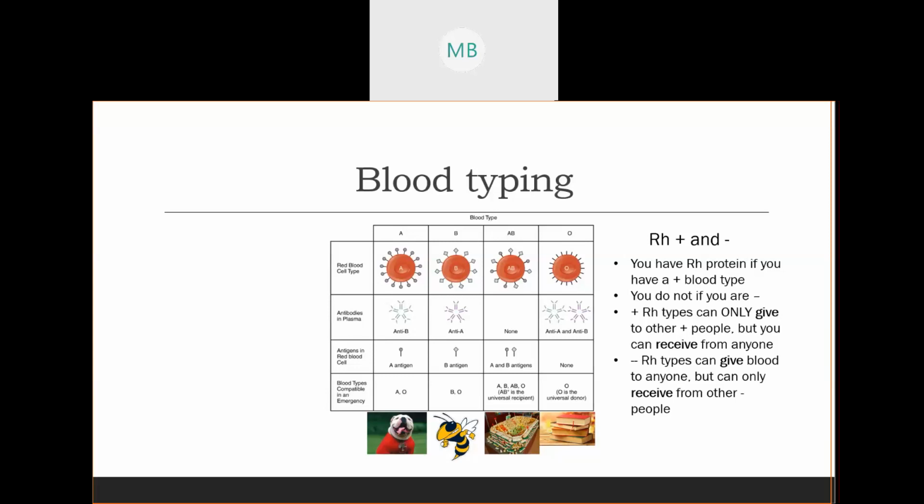Right? In this way, if we're thinking about this in terms of sports, A people are all UGA fans. They love that dog. They love UGA. So they want to associate with other UGA fans. Our B people are Rambling Wrecks from Georgia Tech. They don't want to associate with the dogs. They're going to stick together as Georgia Tech fans. So B produces anti-A immune responses. A produces anti-B immune responses.